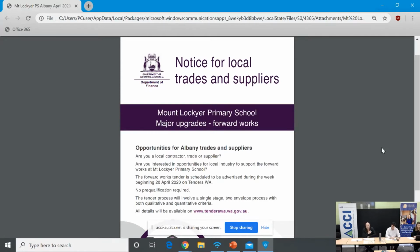Also, it is very important that the tenderers refer to the relevant clauses around the submission requirements, because if you don't get your submissions correct as per the requirement, we might have to declare the tenders non-conforming, and that would be a very unfortunate situation, which means that you'd not be considered at all. So it's very important. There are specific requirements around how you're required to submit the tender, so I ask that you pay particular attention to these. That's all included in our preliminaries package.